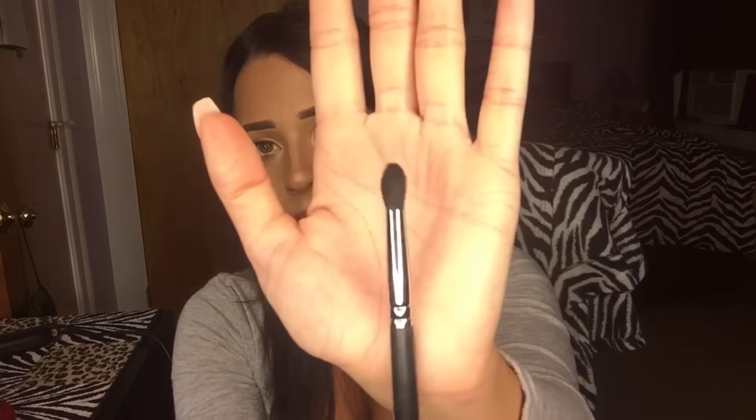Last but not least from the Morphe brush favorites is the Morphe M139 brush. This brush literally does the work for you. All you do is take the product and sweep it under your eye and you will literally have an effortless smoky eye — it's insane. So if you're someone who has a hard time softening that line under your eye without it going all the way down and looking like you have a black eye, this is definitely the brush for you. They're so soft and this brush isn't dense at all — that's probably the magic in it. It's kind of dome-shaped.